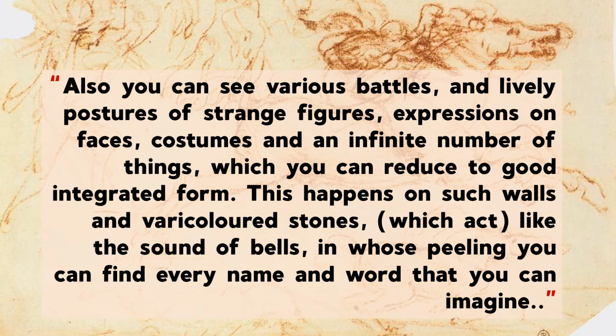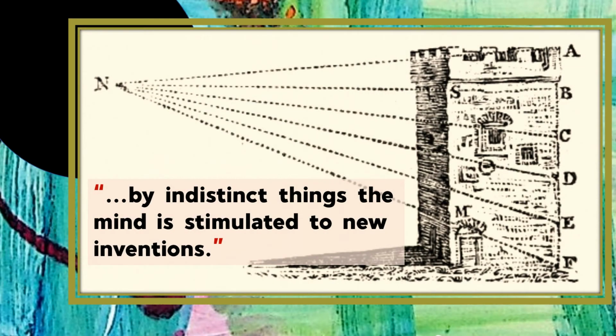Also, you can see various battles and lively postures of strange figures, expressions on faces, costumes, and an infinite number of things, which you can reduce to good integrated form. This happens in such walls and varicolored stones, which act like the sound of bells, in whose pealing you can find every name and word that you can imagine. By indistinct things, the mind is stimulated to new inventions.